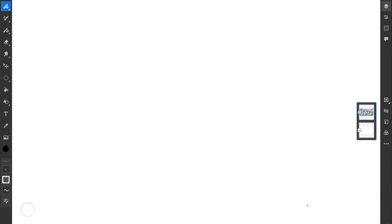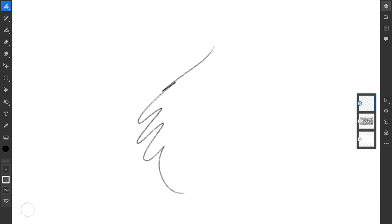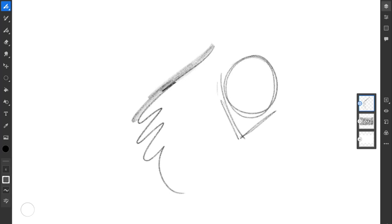What's great about the pencil brush, first of all, it's got a great drawing experience. And it does have tilt, and I am on a Surface device using the Pro Pen 2, Slim Pen 2, so I place it on its side. Let's go ahead and give you an example. So I'm drawing, right? Drawing.